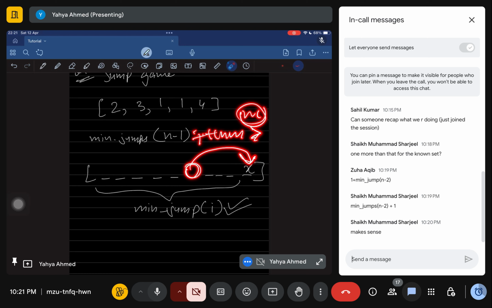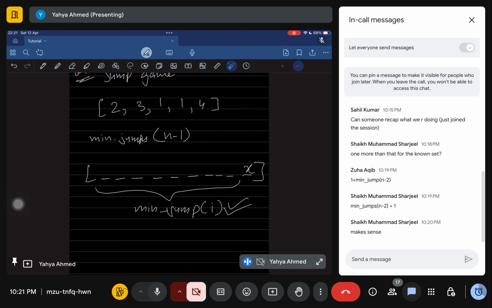You just have to say, acha, if I stood at this index, let's say this index was 7 and you wanted to get to 3, if this value is 3 or more, which is an O of 1 operation, you just ask immediately कि अच्छा क्या तुम आखिर तक पहुंच सकते हो ये जंप के अंदर? अगर वो हाँ कहेगा, then I just take his value, I do plus 1 and I update this value, right?